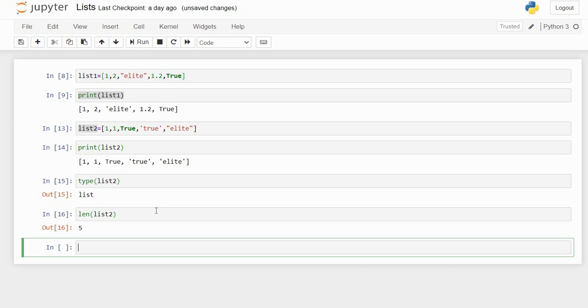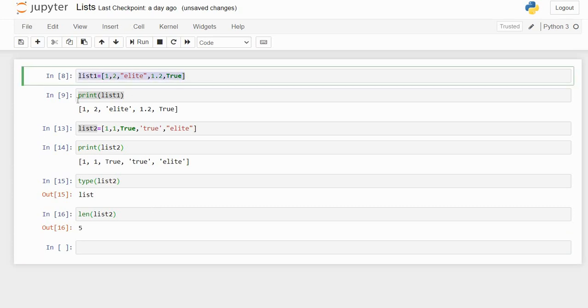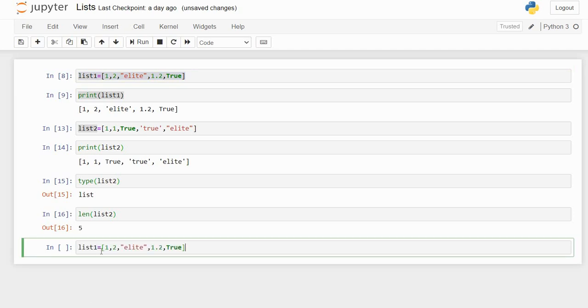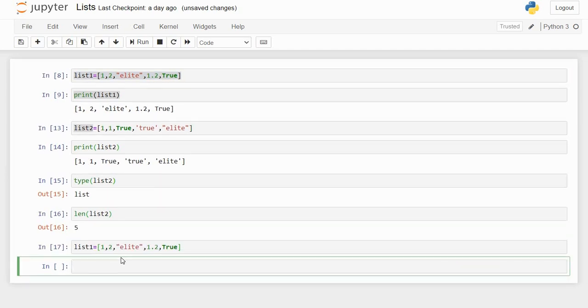Then, as I mentioned, indexing is possible. Order is retained, so we can see the indexing value. I will give list 1 of 0.